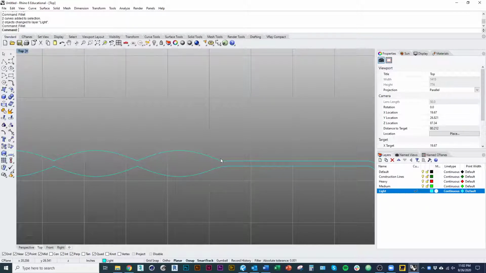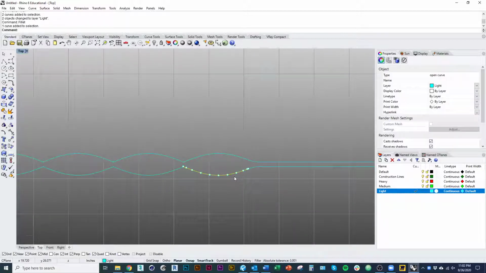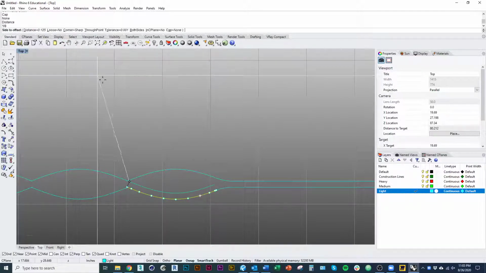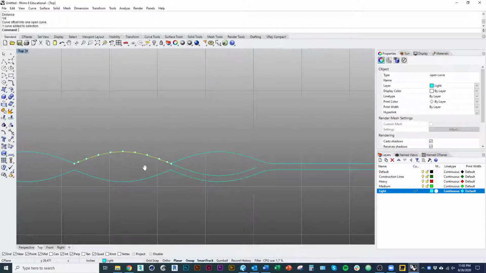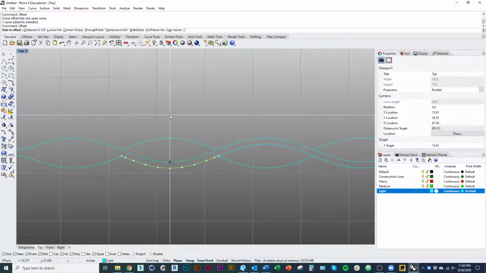Okay, so let's imagine we're going to pick a side that's going to be our leading edge. What I would also be seeing here is the gradual transition between one side and the other. So I'm going to offset this line, and I'm going to turn off my cap option, put that to none, and I'll set my distance to 1/8 of an inch. Okay, so we could have actually used the original lines. That's where we're seeing the side of the spiral there.